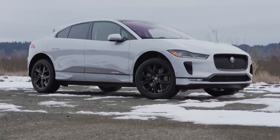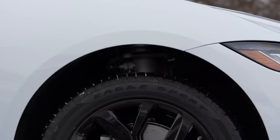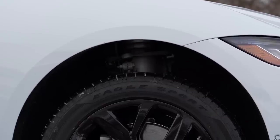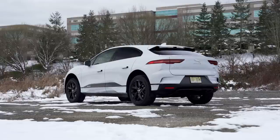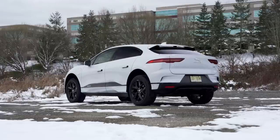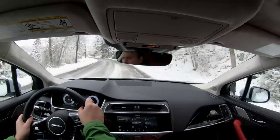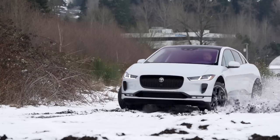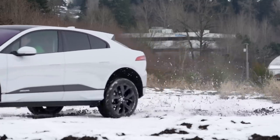At standard ride height, the iPace resembles a large hatchback. But with a push of a button, the suspension raises up about 2 inches, giving it a proper off-roading stance. Note that if speeds do approach 50 miles per hour, the iPace hunkers back down to improve aerodynamics. Sorry to dash any dreams of off-road high-speed rally runs, you'll have to look at a different vehicle.